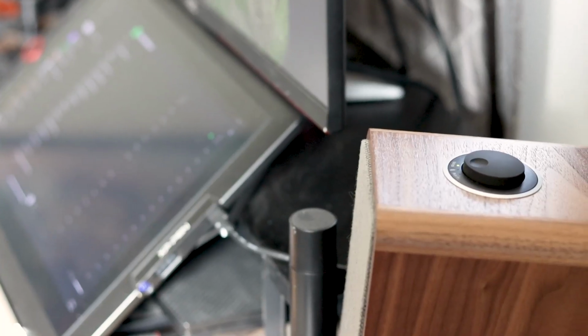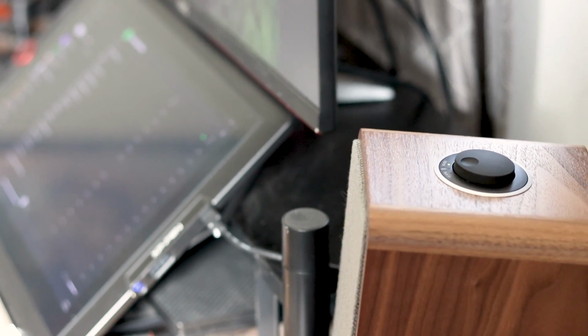Well, that's been my experience of the Ruark MR1 MKIIs, at least. Have you had any experience with these speakers yourselves? Let me know about them in the comments below.